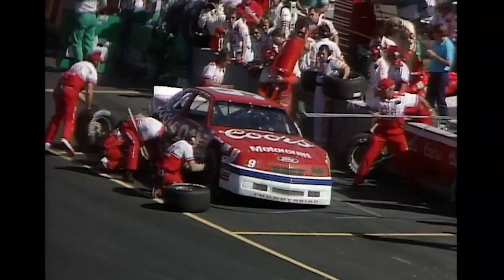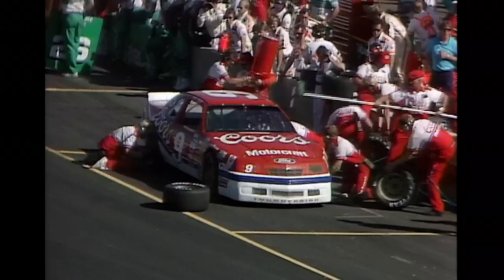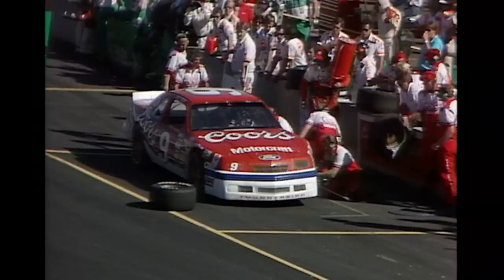Let's go there. It's a four-tire change for Elliott, Bob. He's come in. He's about the only one here on pit road, although many of the crews are ready to service their teams. Elliott's the lone one of the front runners that's chosen this opportunity to come in. They've already got the right side change, left side change. He's gone. He'll pick up the back of the pack. And boy, being in the back of the pack on a track like this, it's difficult to pass on. Really gives him a lot of work to do.